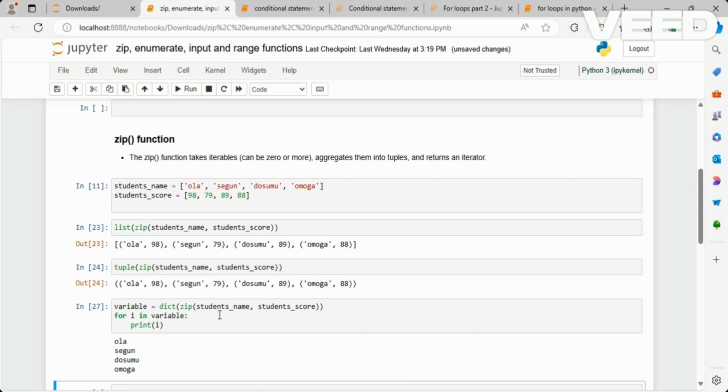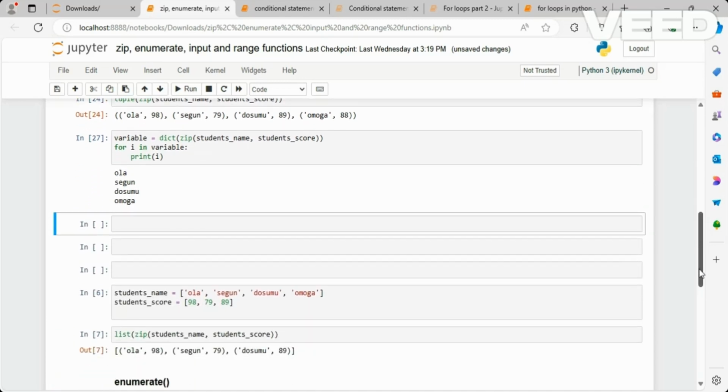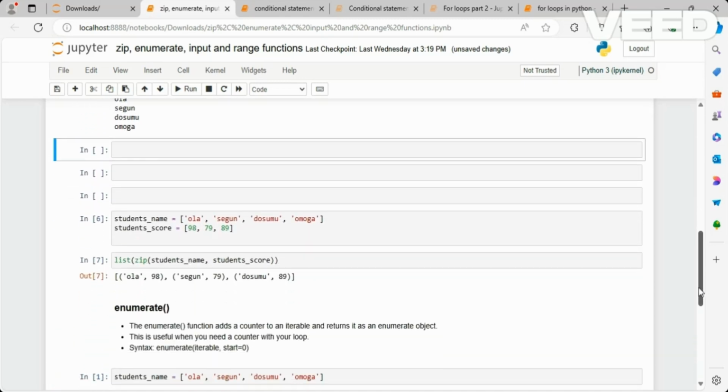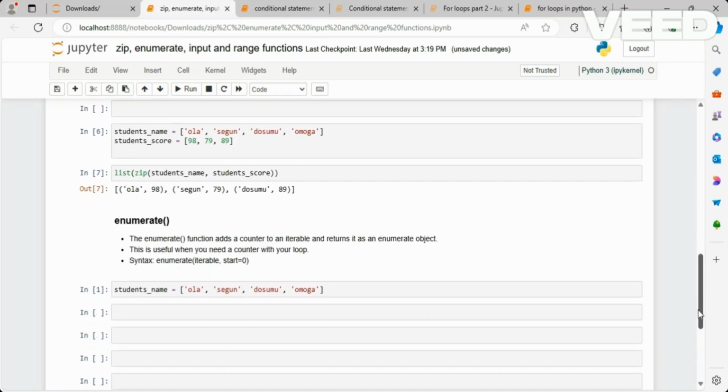By the time we are looking into for loops and so on, we are going to be using these methods a whole lot. And understanding how these basic functions work is going to make your journey easy, because they will make you so creative that what would have required 4, 5, 6, 7 lines of code, you will be able to achieve in a single line or two lines of code.